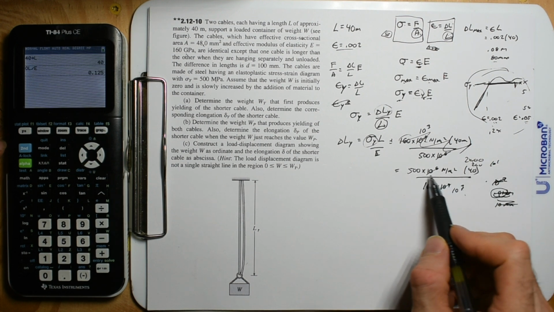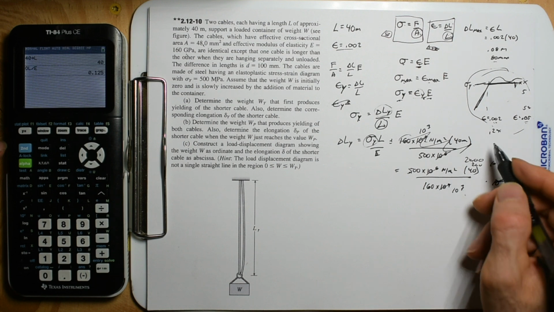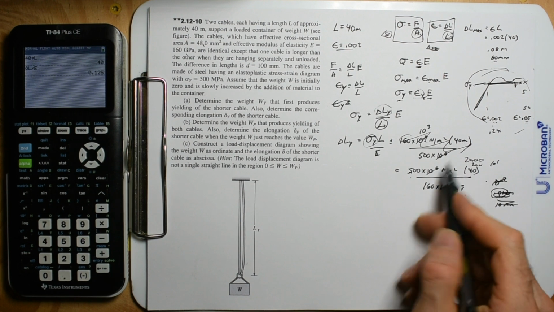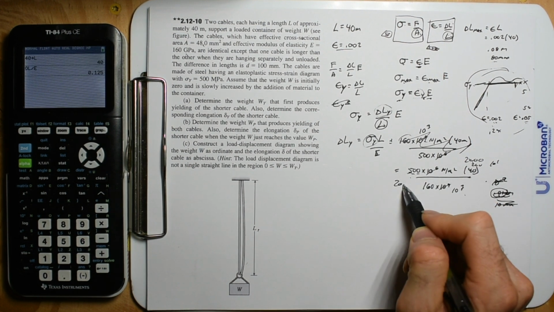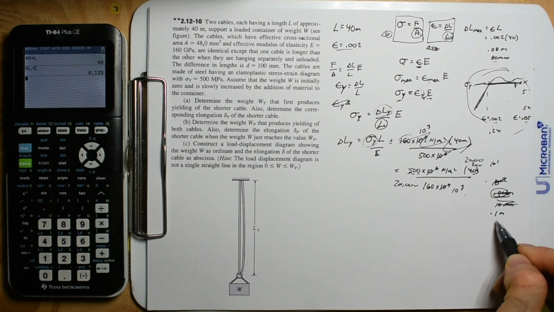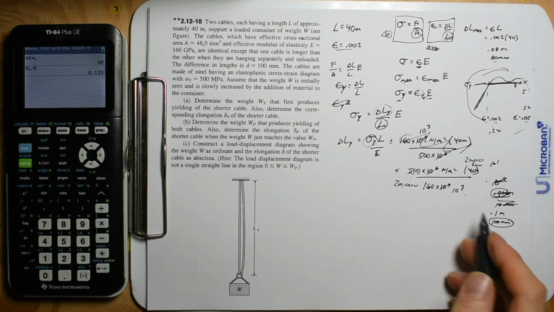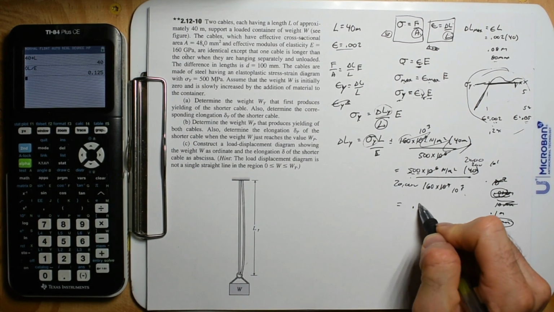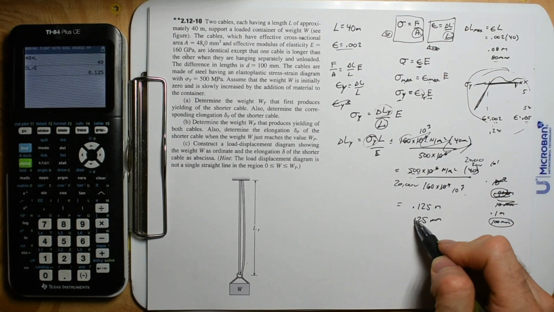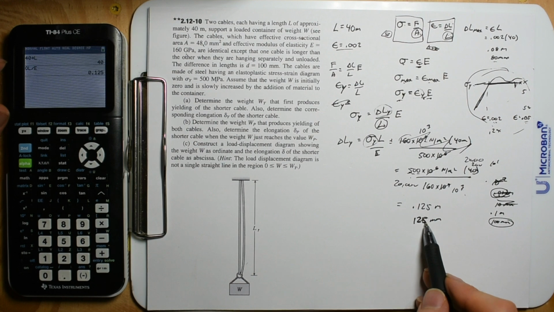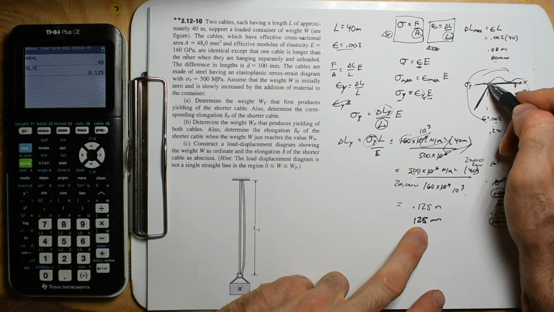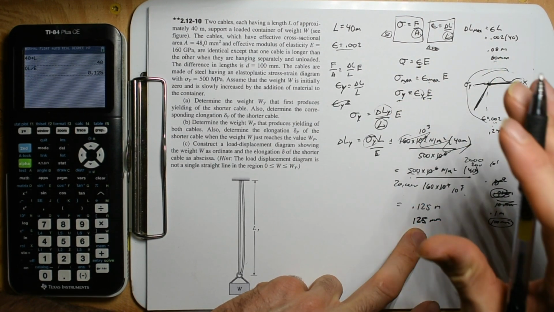Could I figure that out? 2,000. Oh, see, this isn't 2,000. I always mess this up. 5 times 4 is 20, and then you got 1, 2, 3 zeros. So this is 20,000. And so my 0.01 estimate goes to 0.1 meters, and I got 100 millimeters. And then our problem says that this is 0.125 meters, which is 125 millimeters. So even just right now, we know that when our cable is fully maxed out on this elastic, it can stretch 125 millimeters, but after that it can't stretch anymore.